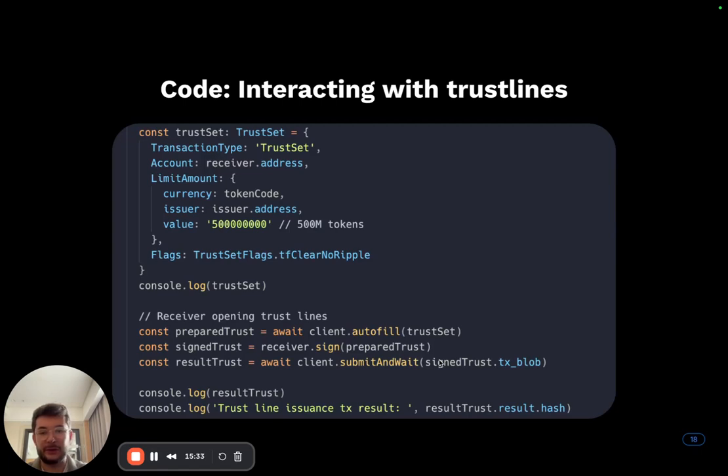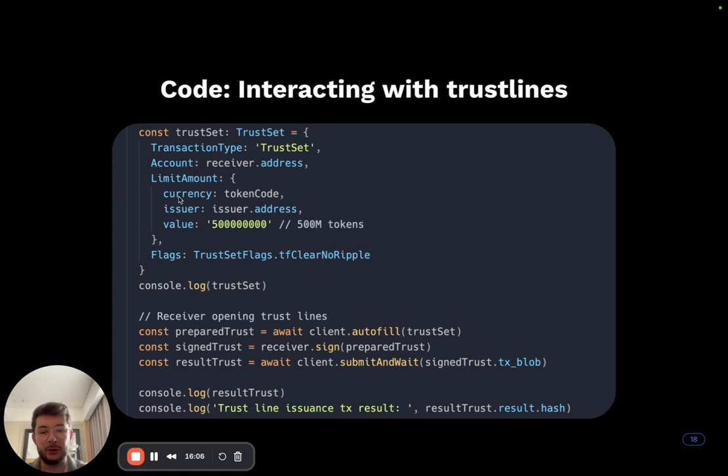To interact with trustlines, the process is similar to when you performed a payment, if you remember. Here the transaction type is TrustSet, because now you are setting a trust line. You specify your account. You specify a new field, which is the limit amount, where you have the currency, the token code, which is basically the code for the token you want to hold.